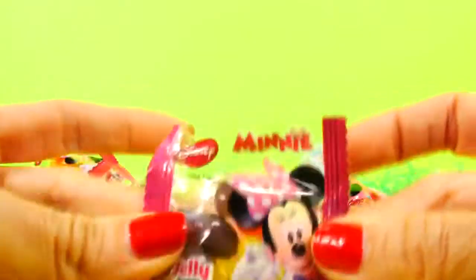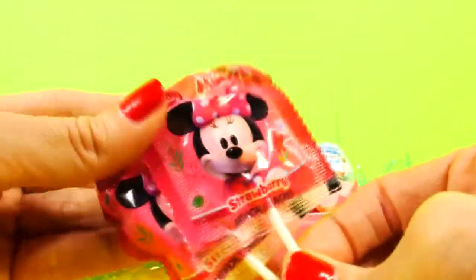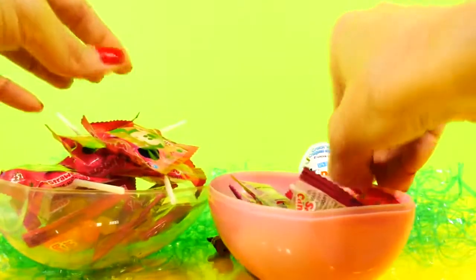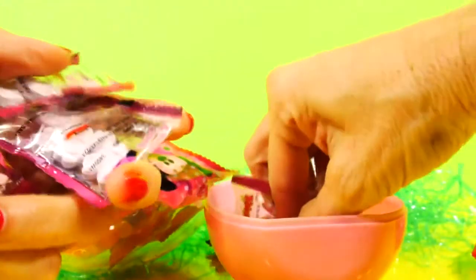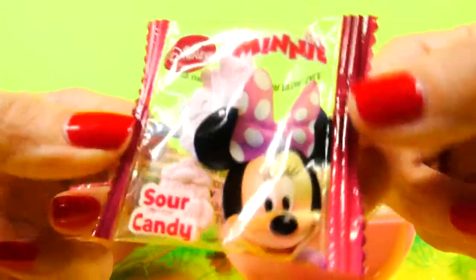We have Minnie Mouse on the front. And there's some lollipops. These also are Minnie Mouse, and it says that they're strawberry flavored. Lots of those. And some sour candy. This probably tastes like Sweet Tarts. Has Minnie Mouse on the front. Let's see, lots of packs of those. Looks like there's purple and pink on the inside. It's a lot of candy in that egg.